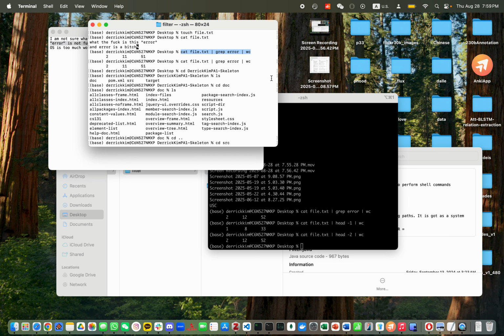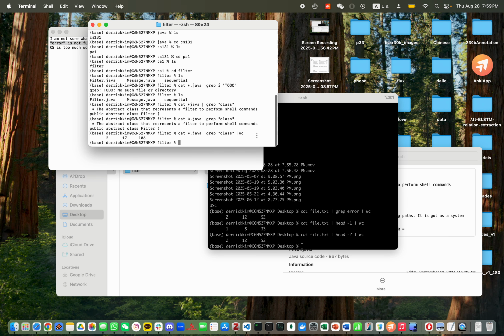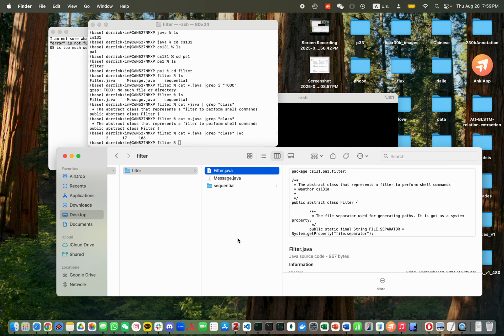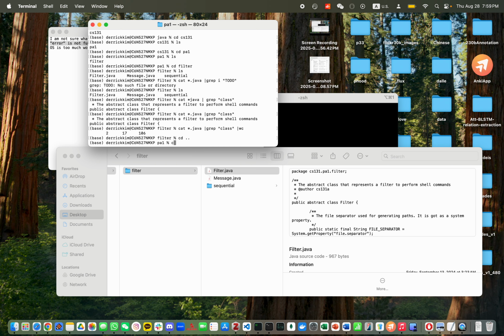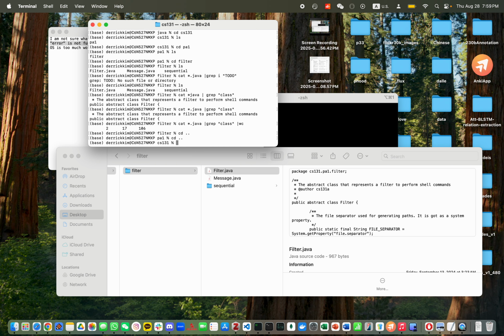Just to give you another example, let's go into the example in our code, in our skeleton. cd basically means change directory. cd .. means going back 1 step.